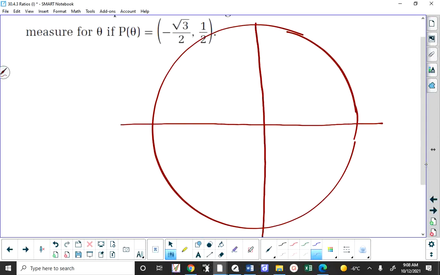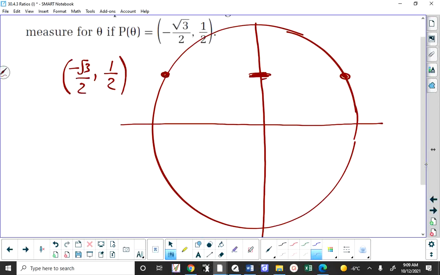So the y coordinate is a half. That's this point right here. So that's telling us it is either this location or this location. And now I have a visual here, Julie and everybody, that the position is one of those that's 30 degrees up from the x-axis. But you're also told that the x coordinate is negative. So that tells you it has to be over here. This is the point that has a y coordinate of a half with the corresponding root 3 over 2 being negative.